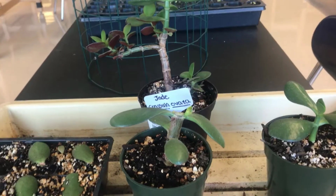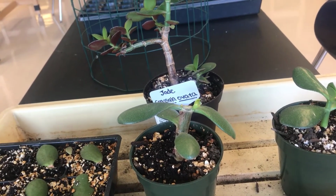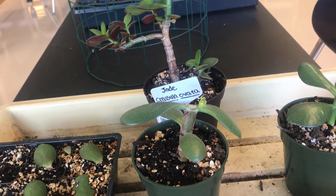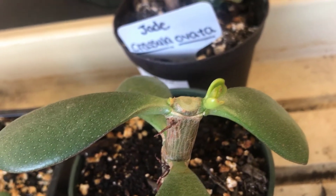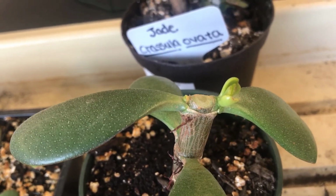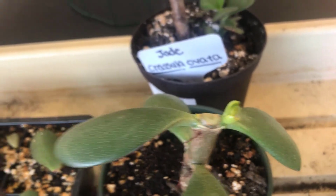We also cut off the top of this plant with the hope that it would branch off into different directions. So we cut above one of the nodes, and you could see now 5 weeks later that buds are activating and we got new growth going in 2 directions. One's a little more pronounced than the other, but growth has appeared here.